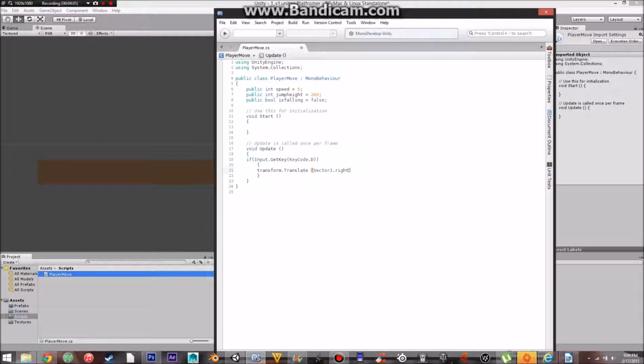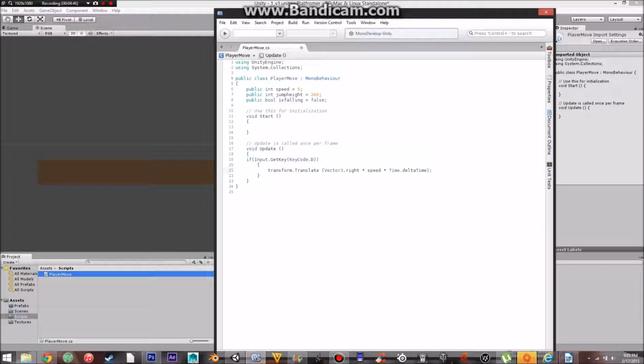And so now we're saying move right, but we need to say move right times our speed. But we don't just want to times right by our speed, because that means this script will run as fast as it can on the computer it's on. The faster your computer is, the faster your player is going to be. So we want to add something which makes it so the script is locked to the clock, running off seconds. To do that, all you do is add time dot delta time, which is just a built-in function in Unity. And then after that, you put a semicolon, finishing the line.